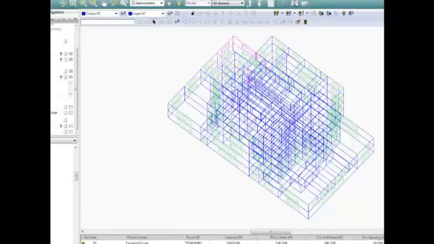Okay, so I can drop down to Gaia. Gaia, again, is the suite for designers, but I'm also going to scroll down and show you some of the other specialized tools that we have that you can use on your Affinity model. You'll see under rating systems, we have rating systems for different programs all over the world. And in the United States, of course, LEED is probably the most popular that you've heard of, and also sometimes BREEAM, as well as the 2030 challenge. So that it's going to compare your building's energy use against a survey of buildings of its type. So that's what these are looking at.